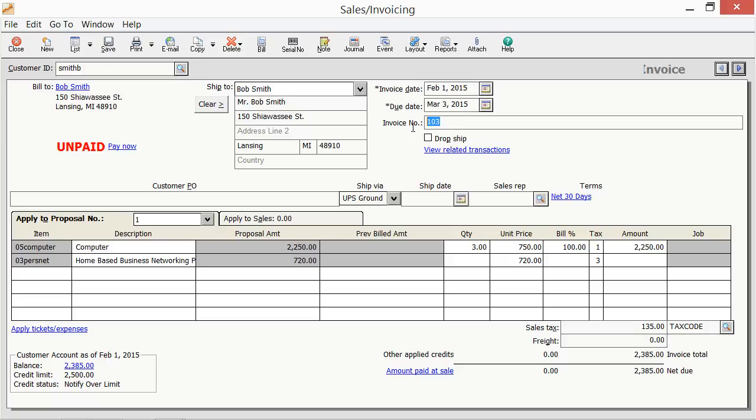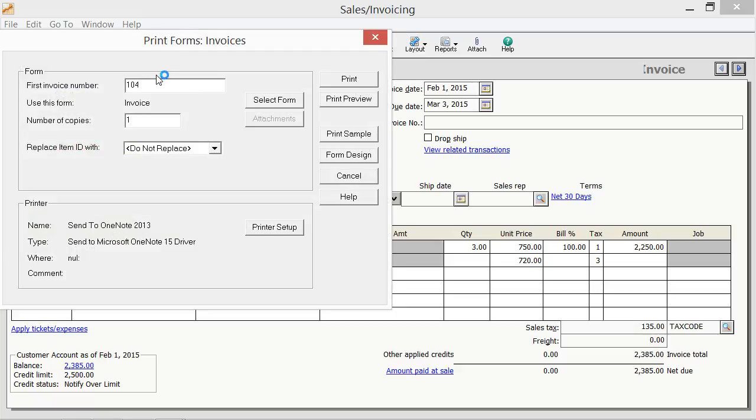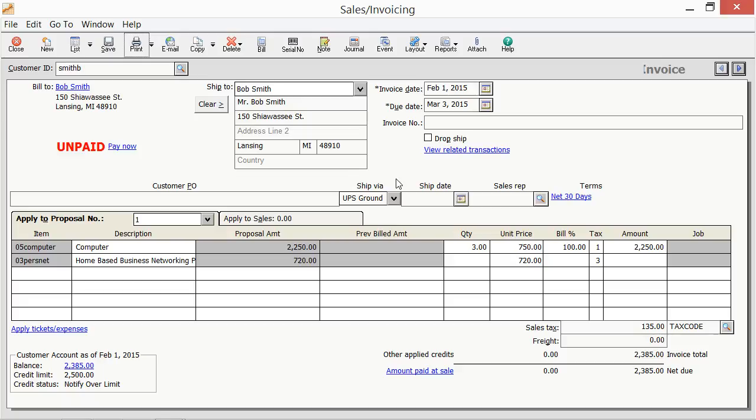If you do wish to print invoices in Sage 50, then you will not enter an invoice number into the form. Instead, decide if you want to print just one invoice or a batch of invoices. If you want to print just one invoice at a time, you can display the invoice to print in the Sales Invoicing window, and then click the Print button in the toolbar at the top of the window. You can then print the selected invoice using the form you select and also assign the invoice number while printing the invoice. If you wish to print a batch of invoices, you should first create and save the invoices without assigning them an invoice number.